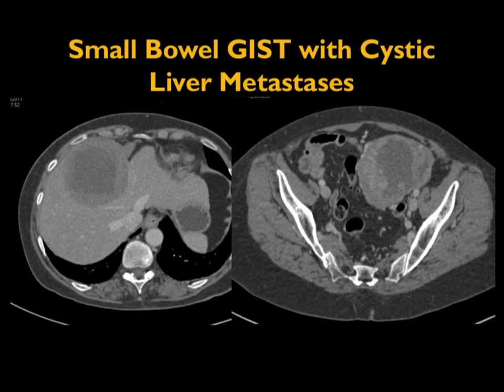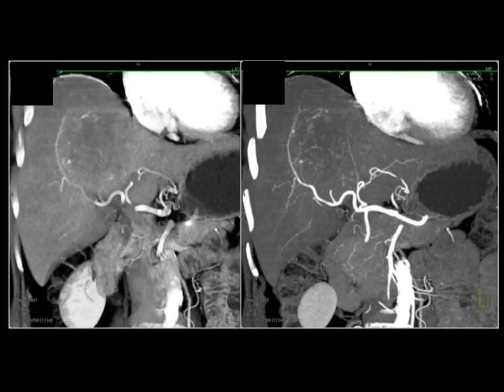Now, the one last thing I'll mention to you is when you get metastasis, though rarely, from GIST, the lesions are cystic. Sometimes they're hypovascular, sometimes they're hypervascular, but most of the time they're cystic. When I see cystic necrotic liver lesions, I'm thinking about cholangiocarcinoma. I'm thinking about a lesion that bled. I'm thinking about a GIST tumor metastasis. And here's a good example of the stretching of the patient's arterial vessels. Very nice example here, same case.